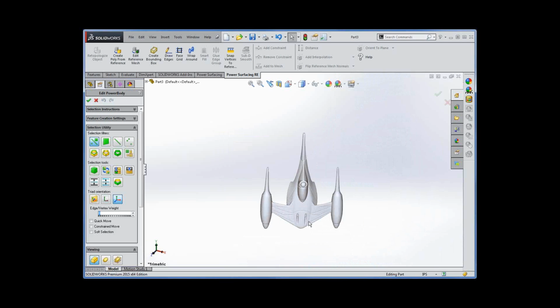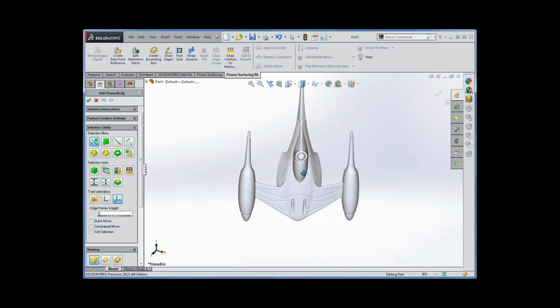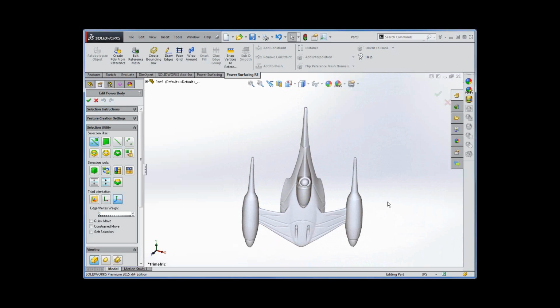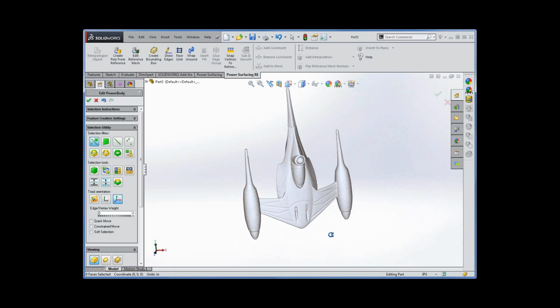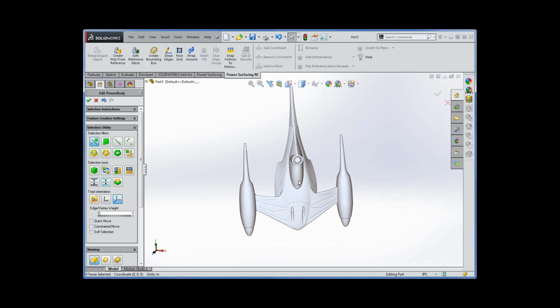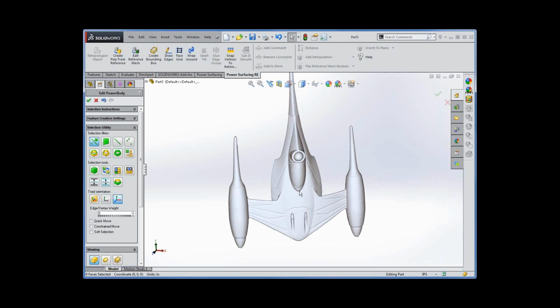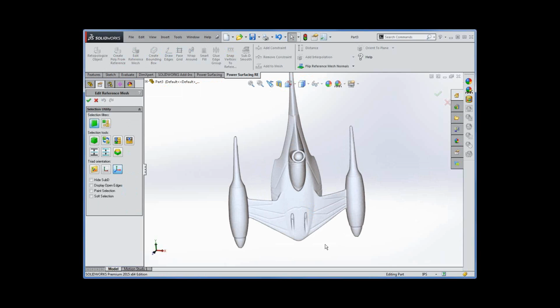If I zoom this one out and then zoom it back in, we're going to find another problem. Anyone who's done any kind of sub-D modeling, well, actually almost any kind of modeling, knows that it's a lot easier to do when things are orthographically aligned. And if I go into my top viewport, we can see that this one is definitely not orthographically aligned. So one of the things we've got for helping you prepare your reference meshes is an edit reference mesh mode, and we have some tools we can use with that.